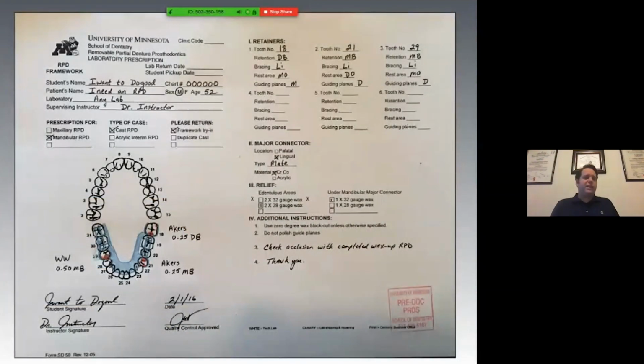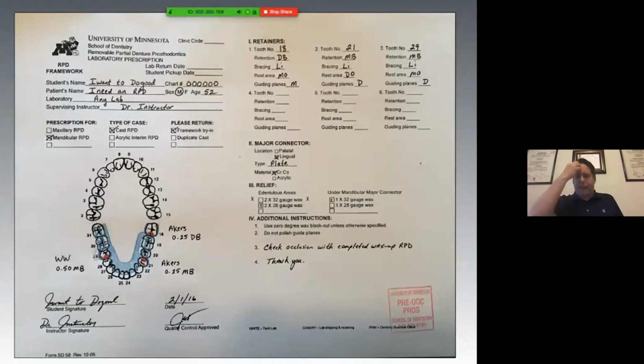When you're sending these frameworks to your lab clinicians, remember, some are pretty good at knowing what it is that you over the years have come to like. But if you're learning new things, if you're now trying to incorporate new things, it doesn't hurt to always give them a very detailed lab prescription. We have this as a sample from the School of Dentistry, where we send basically all the information that we can. And this is just part of the information.